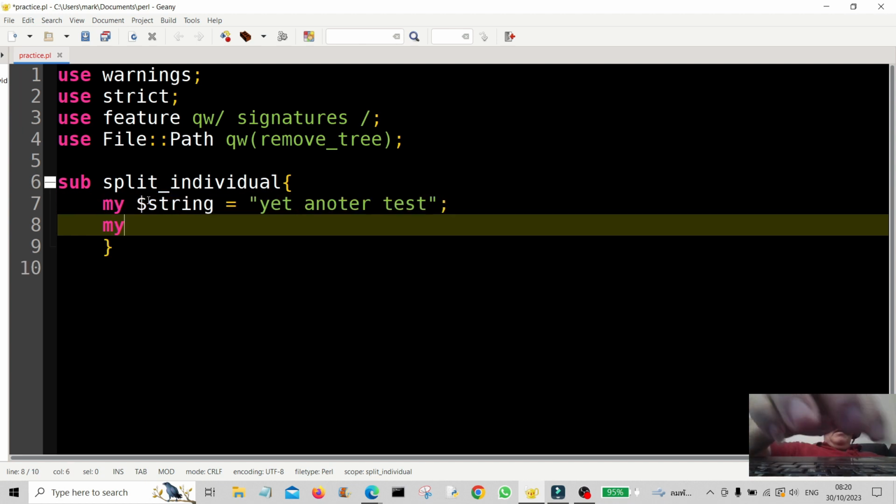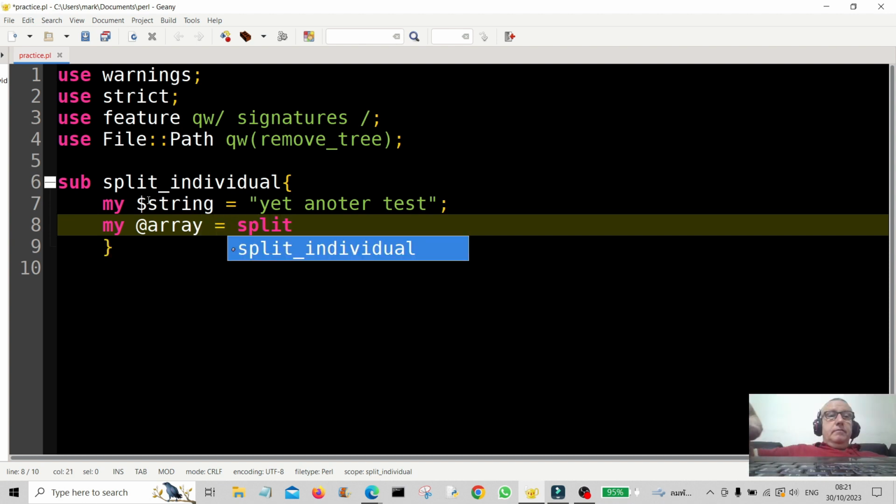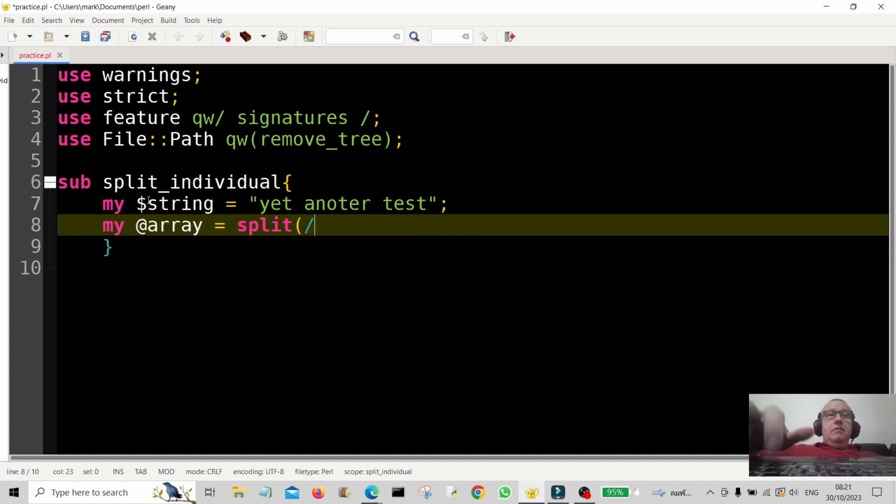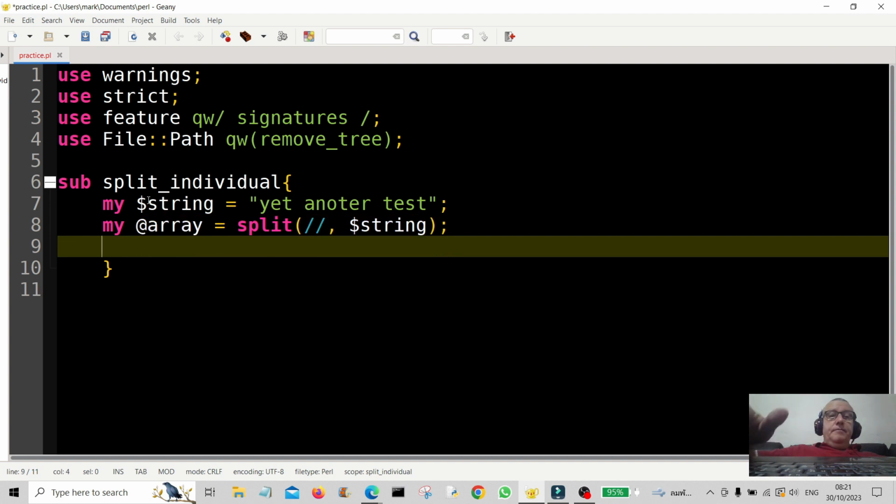Okay, so again, my scalar array, split. I'm going to do slash slash comma and a scalar string. Okay, and now we're going to print the array.